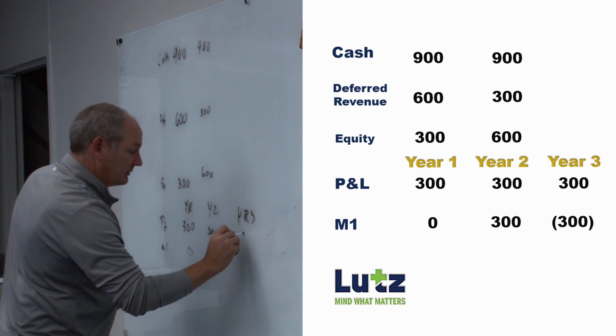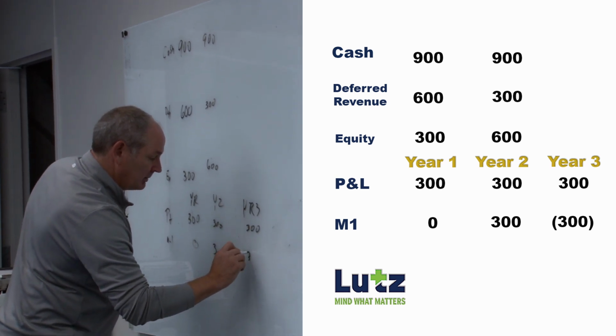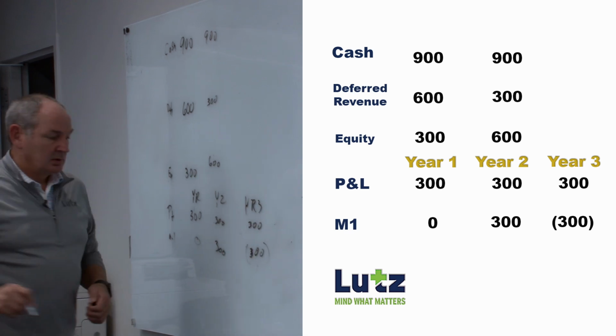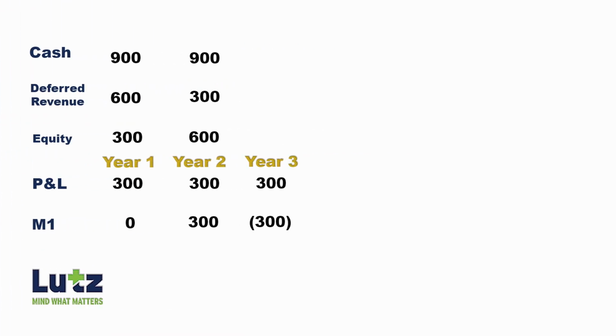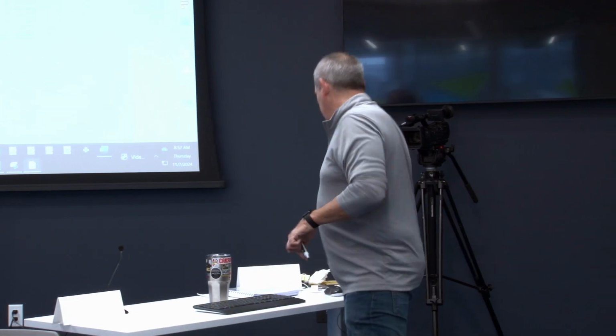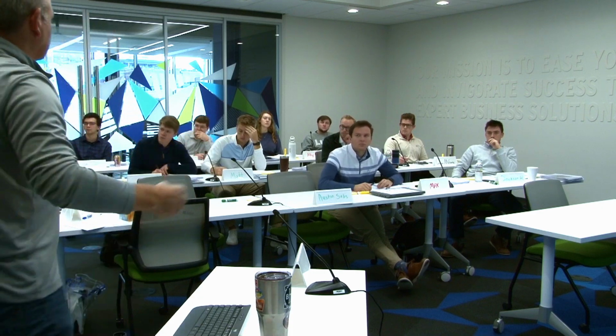So would the remaining 300 have to get dispersed by year three then? That's a great question, Connor, because year three, you're going to have 300 for GAAP, but by virtue of recognizing it the year before, you get a deduction for tax because GAAP is over-recognizing in year three, because we've already recognized everything in prior years. That's a great question. And that was a failure on my part to be paying attention.